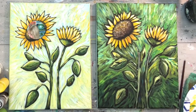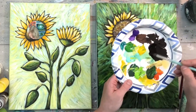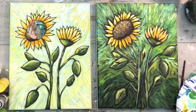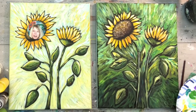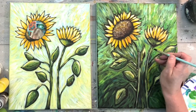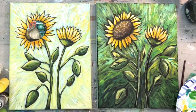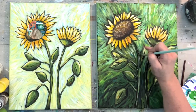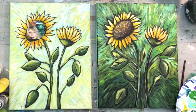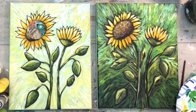If I feel like I did lose this, maybe I will just put a little bit of black in there. I did have some black when I was painting that background. Let me loosen that up a little bit. Pull and twist. Even though this is a bigger brush, I can kind of find that stem. The stem kind of got lost with all that green. I think that's the only negative thing with that green, that the stem might get lost a little bit. So you could always come over it with the black. I think we'll just widen it up slightly here, and I'll put a little bit of that bright green in here. It's probably going to get dark because of that black, but I think it's more easily found now, right? A little bit over here. Maybe I'll lighten it up with a little bit of white.